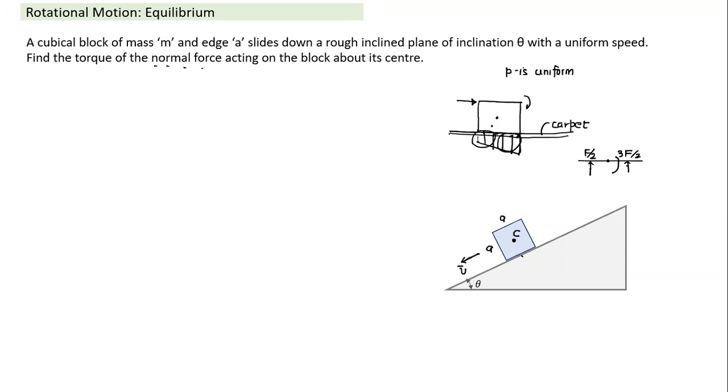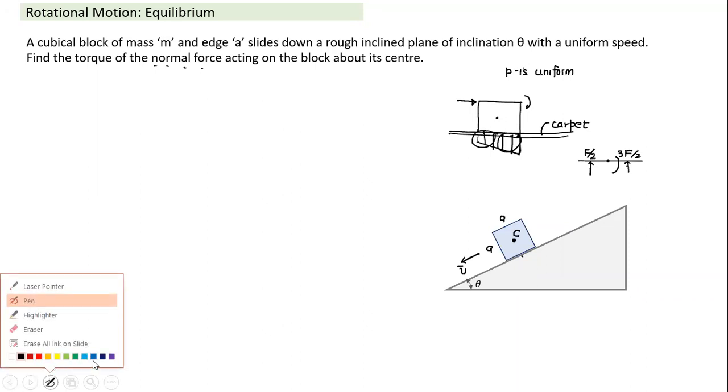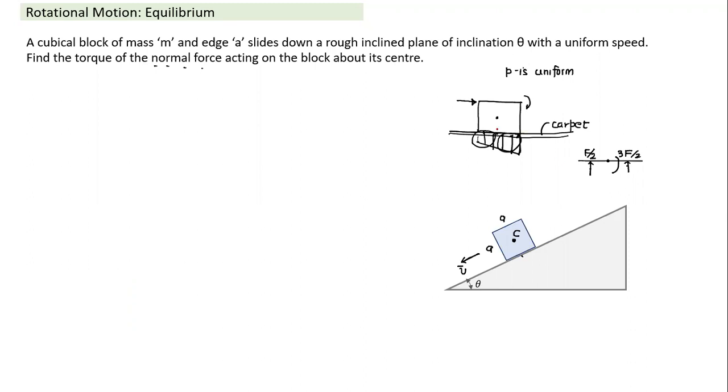Hence, effectively, the point where the normal force is acting is not at the center. The effective point is shifting. When no force is applied, the normal force acts at the center. As we keep increasing F, the normal reaction also will keep shifting away. It cannot go beyond this point. When it comes here, the rest of the surface loses contact. Only one point, the edge of the block, remains in contact.